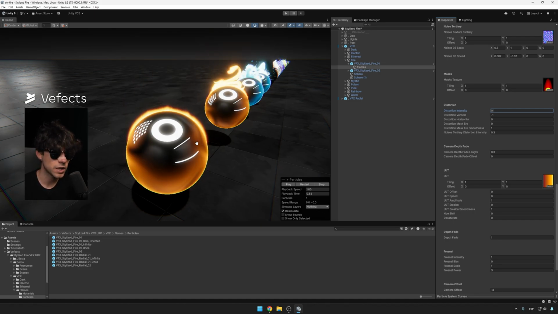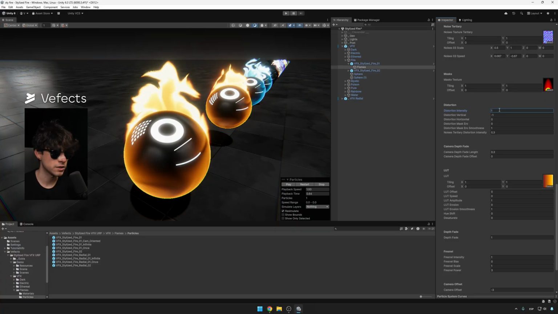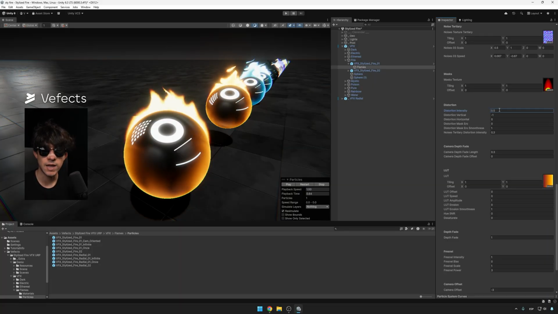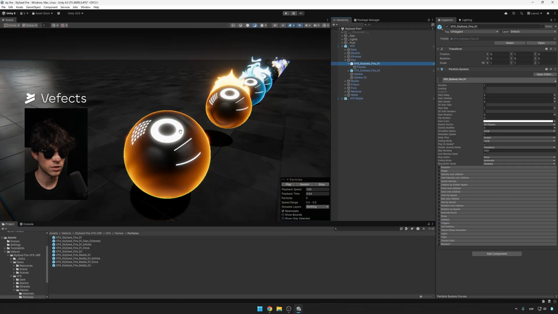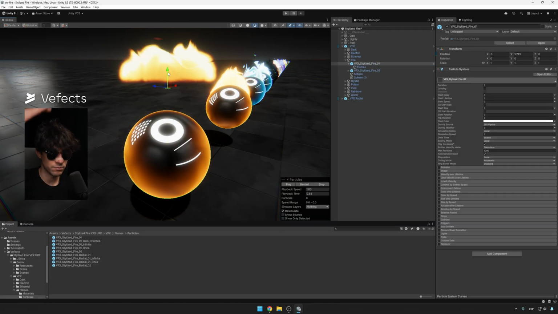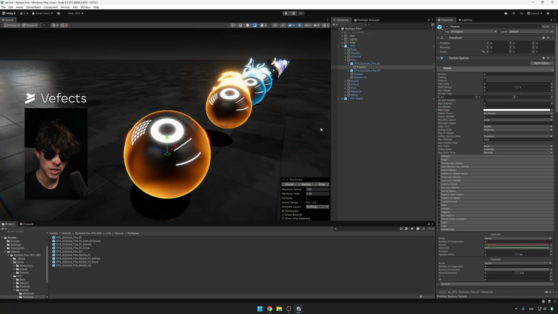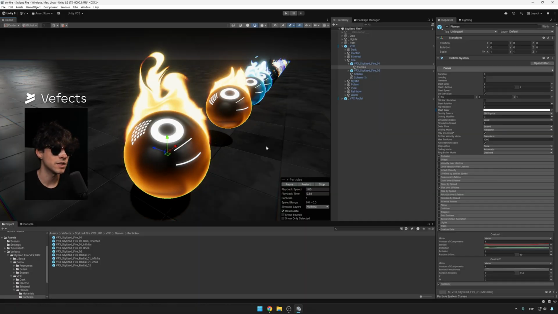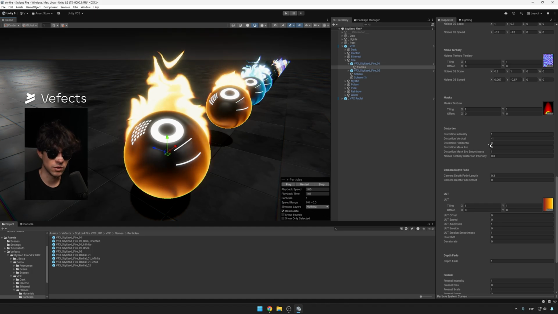As far as the distortion goes, that's pretty self-explanatory, but you can set this to be 0.1, for example. So you're just getting a tad bit of distortion. You can crank that up even more, crank that up even more. So just completely up to you. You can go pretty crazy with it. And you can see the distortion vertical is -1. That's just because if you set this to be 1, it's going to be weird. It's going to be going to the other side, like downward instead of upwards. So not ideal in this specific use case, but might be okay on your end if you're trying to do a different type of effect right there. But yeah, just know that that's what it's doing in the distortion right there.